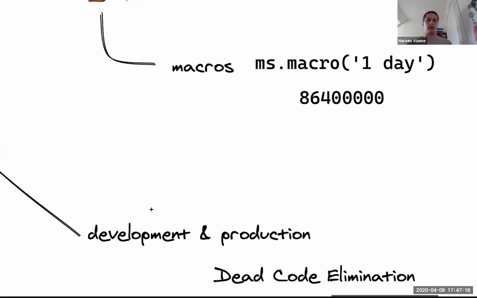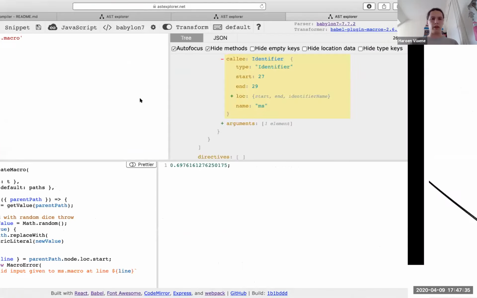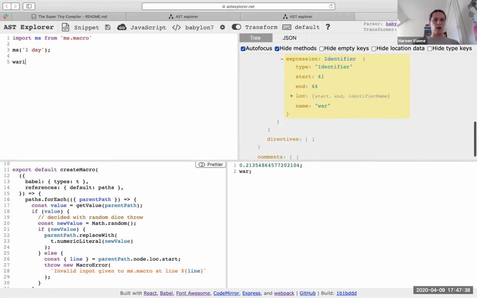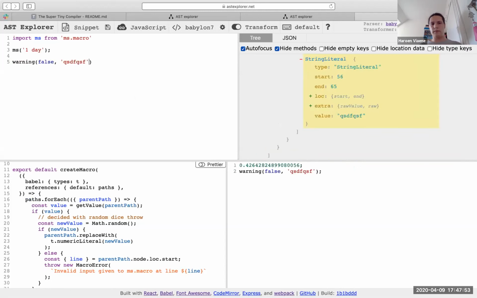And there's also more things. You can mark code specifically as being for development or being for production. A nice example here you can find in a Babel plugin that we have in the instancer.js code base, where we have a warning code. I'll write that down so you can keep following. Warning, which is a little helper that accepts a Boolean. And basically the warning will only be thrown when that Boolean is true and only in development mode. And then the actual warning would be there.